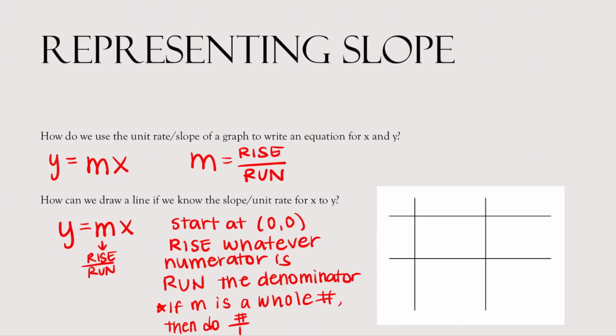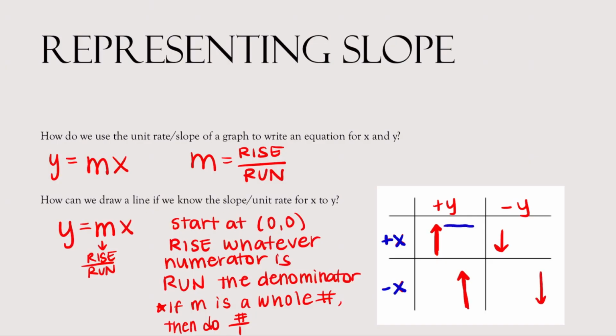I have this chart here, and it's going to help you determine if it's positive, if it's negative, what direction that's going. So let's say this is positive y, this is negative y, this is positive x, this is negative x. Okay, actually let's do that in blue because I can. Okay, so if it's positive y, I'm going to be heading upwards, no matter what. Positive y goes upwards, negative y goes downwards, obviously.